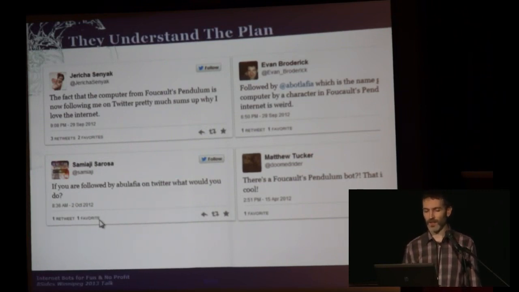So I've had a lot of good feedback from people. Here's one example: "The fact that the computer from Foucault's Pendulum is now following me on Twitter pretty much sums up why I love the internet." So it's great. People have figured out, this person's freaked out. Like, if you're followed by Abulafia on Twitter, what will you do? What do you do when this freaky bot comes to get you? So I like that people get it, but I also like it when people have no idea what's going on.